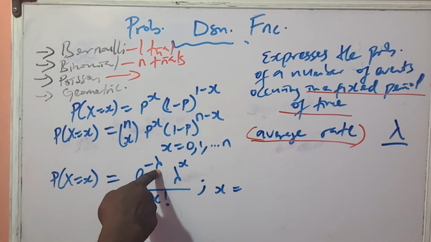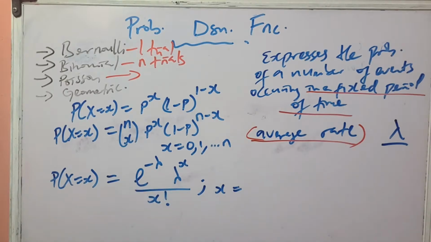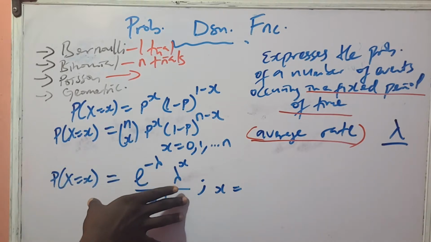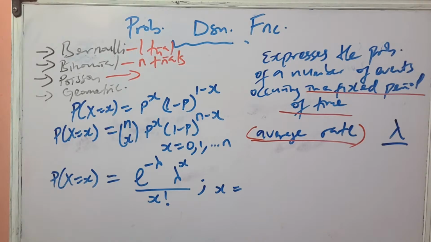First of all, let's talk about lambda. We have said so much around that already. Lambda here is whatever in your question represents the average rate. So when you see any question in an exam hall and you are sure this is a Poisson distribution, the first thing you want to bring out is, what is my lambda? Your lambda is so key to getting anything on Poisson. In short, there's almost nothing you can do on Poisson without lambda. You can see that lambda is used here, and lambda is used here.